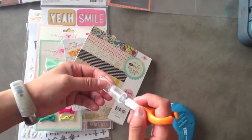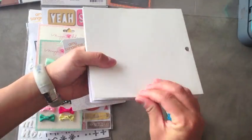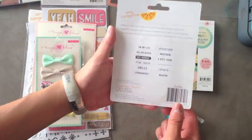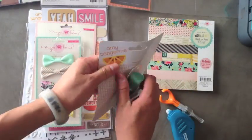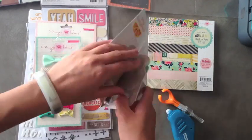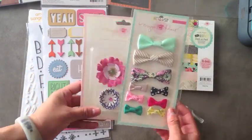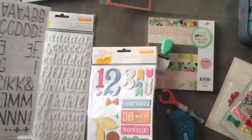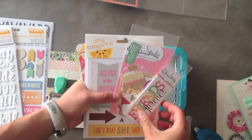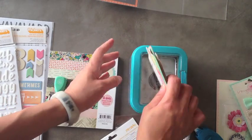I also love using new products because it's really fun to get some new things. And mostly I'm using Maggie Holmes, my new collection cut and paste. As you can see on the back, there are the phrases for this phrase stamp. And I'm also using Ellie Studio as well as a We Are Memory Keepers 3x4 punch. So these bows are awesome and the flowers are super cute. And then I've got some thickers. And this is the punch. Right here are the tags from Ellie Studio, and then these were punched from their 12x12 papers.